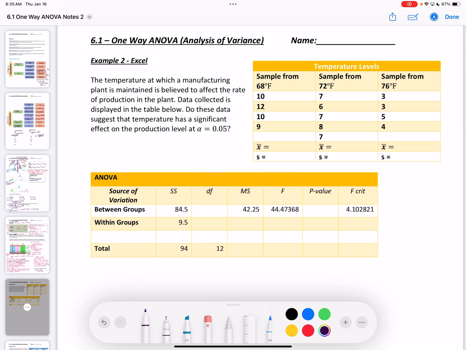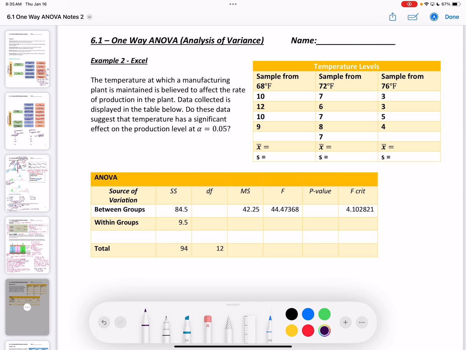So remember first semester I showed you how to get that extra button when you click the data tab? Everybody remember that? Once you turn this on, it'll always be there. So you click the data tab, which is across the top right there. Then you go over here to data analysis. And when you do that, you'll see we used the histogram first semester to be able to compare the two data sets to one another. Do you remember that? Okay.